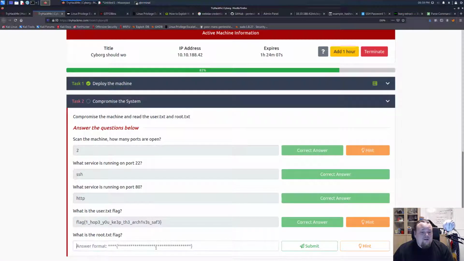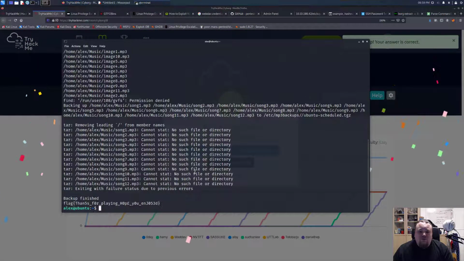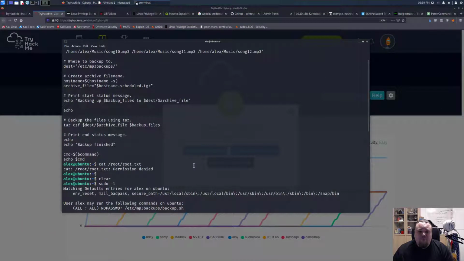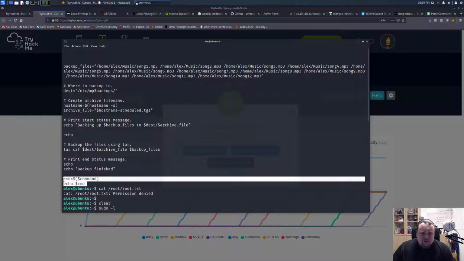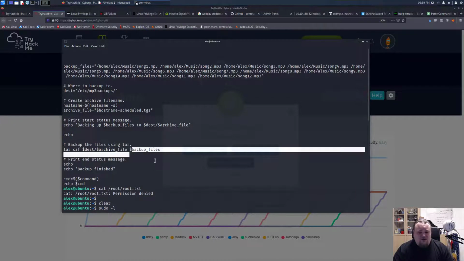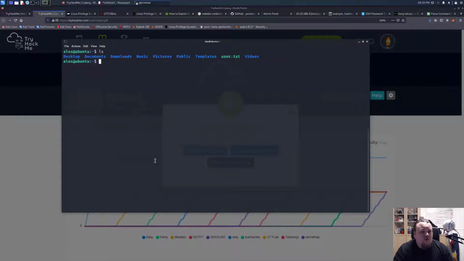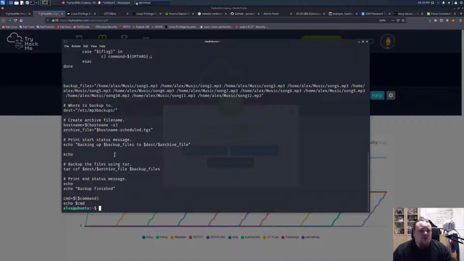I think I should explain this a little bit. Alright, so what I saw when we displayed the backup script is the last two commands. It's doing something with the command, so I'm thinking, okay, how can I feed this variable command? And it seems I need to scroll sudo -l, so we need to cat it out again. Sorry for that. So where can we supply input for this command?